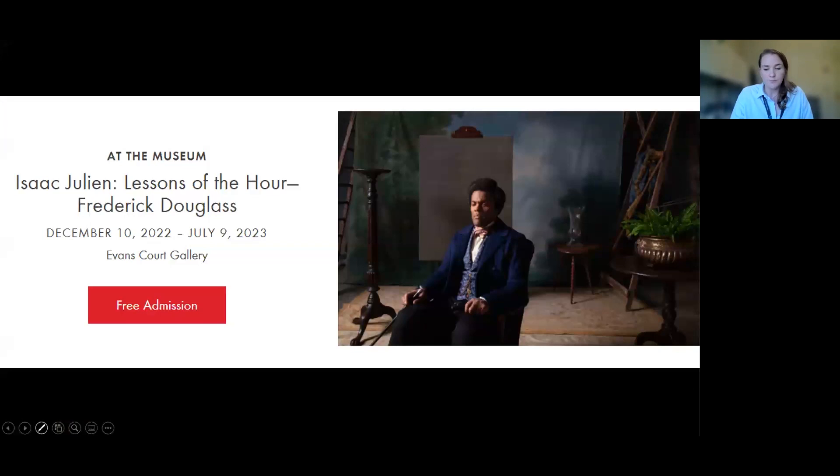The other two speeches are 'What to the Slave is the 4th of July' and 'Lessons of the Hour.' In 'What to the Slave is the 4th of July,' we see not only Douglass speaking, but then interspersed moments of 4th of July parades, fireworks going off, moments of celebration. And it gives you pause thinking about what does the 4th of July mean to those who were emancipated — or in his time, not yet emancipated — but what does this holiday mean when it means freedom to many, but not all.